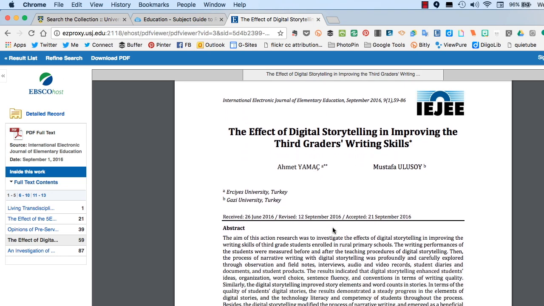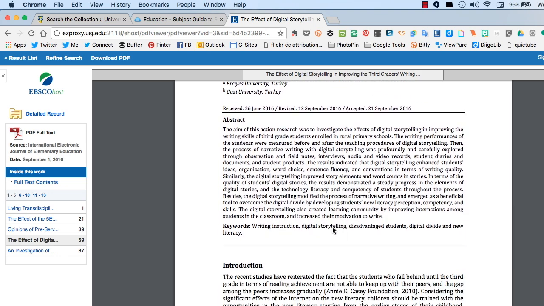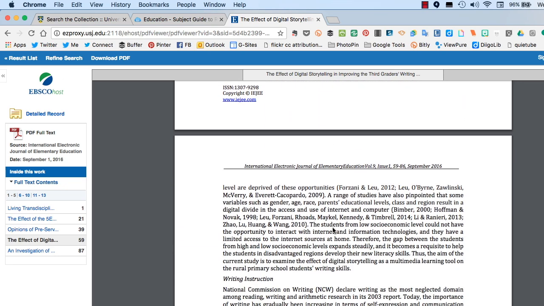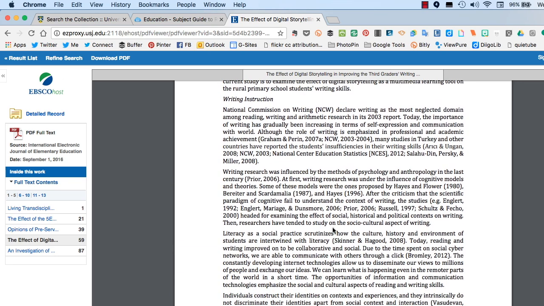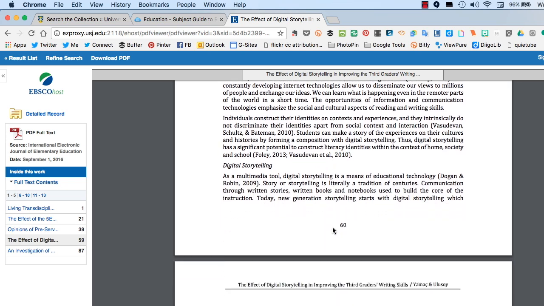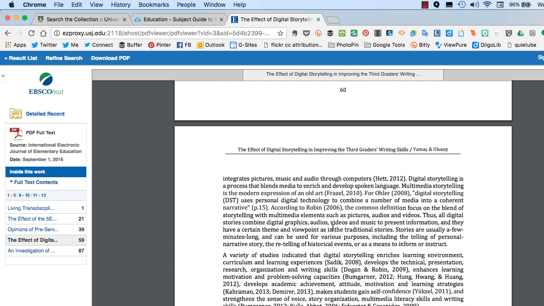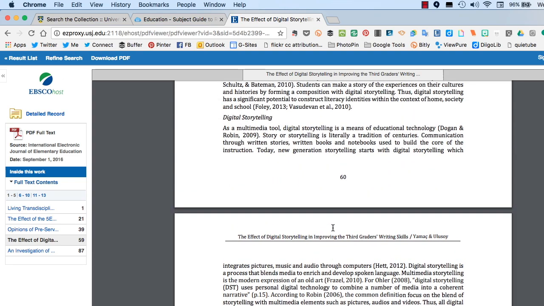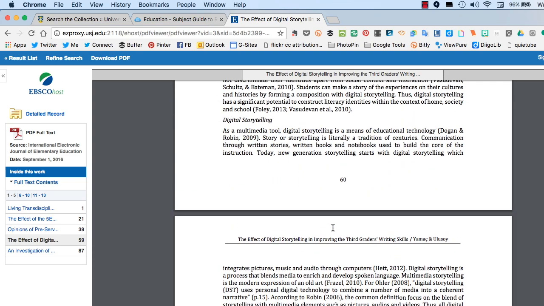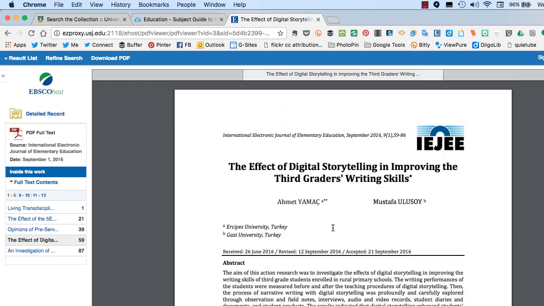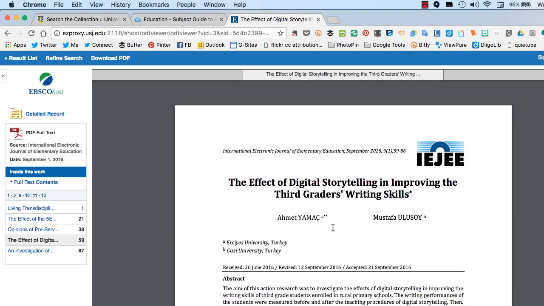Now, as I'm looking at this, I do notice it was written in Turkey. I'll probably want to skim it and see if I really still think it's relevant to the kind of educational environment that I'm in right now. So let's assume it is, and then I'll possibly pick up another article for you to also see if that works. So what I would do at this point, even though you're not seeing it here on my screen, is, like I said, I could put it on my Google Drive, I could print it, or I could take the icon that's showing when you go into the database to email it to yourself.